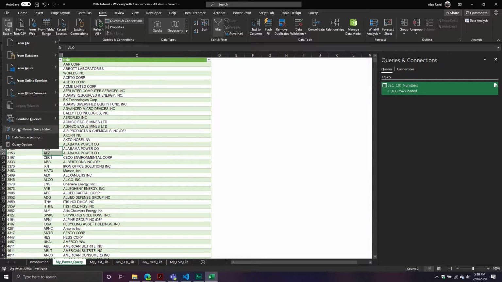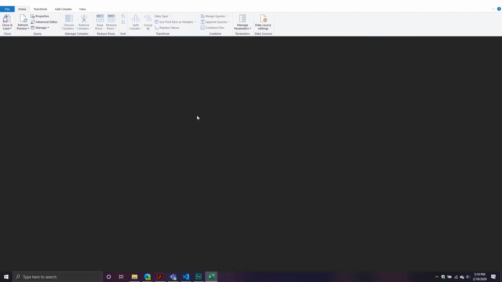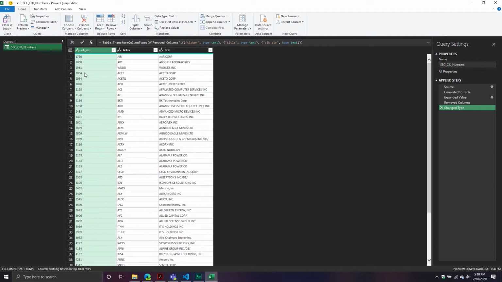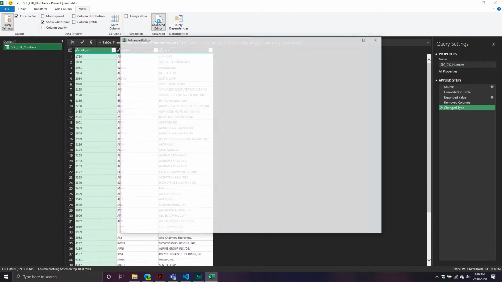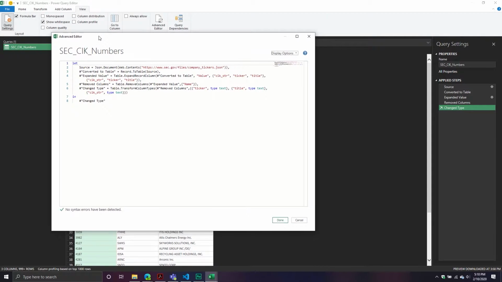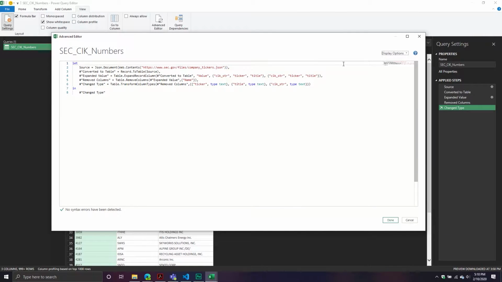Well, if I go into my Launch Power Query Editor, we'll see a query that will load. And if you go to View, Advanced Editor, you will see the query for this particular topic. All it's doing is grabbing a URL, and that URL returns a JSON document in essence.